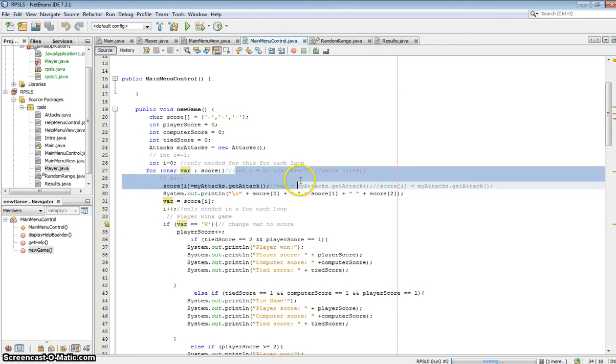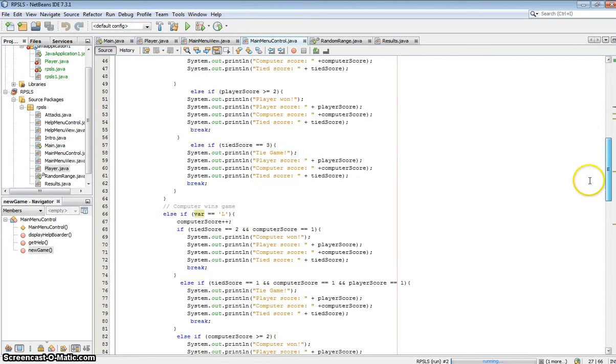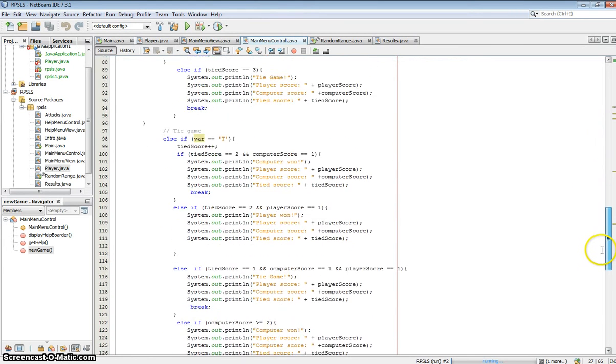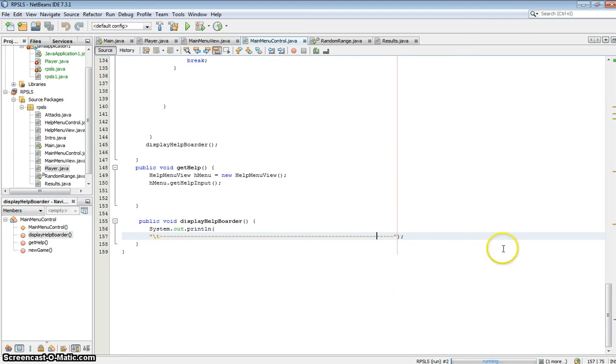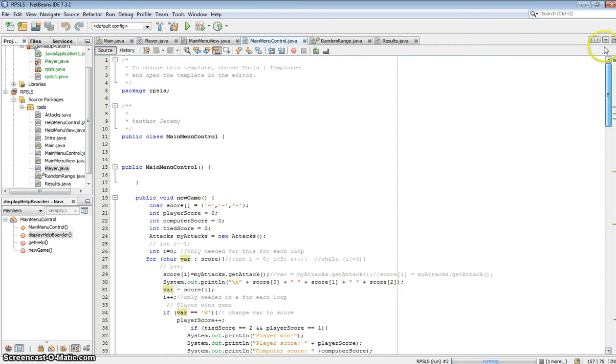We can also see different versions right here of where we used a for loop, a while loop, and I don't think we used a do while loop on this. But you can see wins, losses on all the contingencies there, and then a nice little display. So we'll head back up to the top.